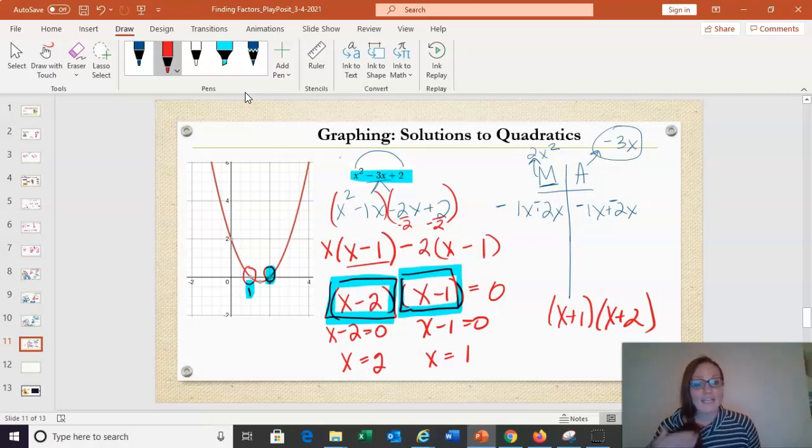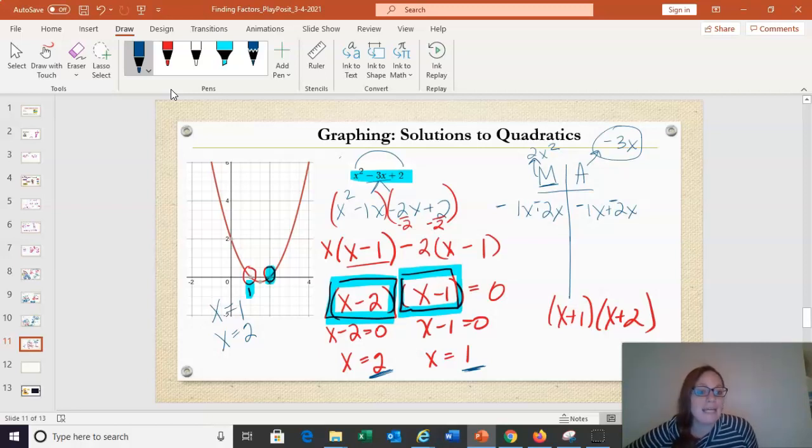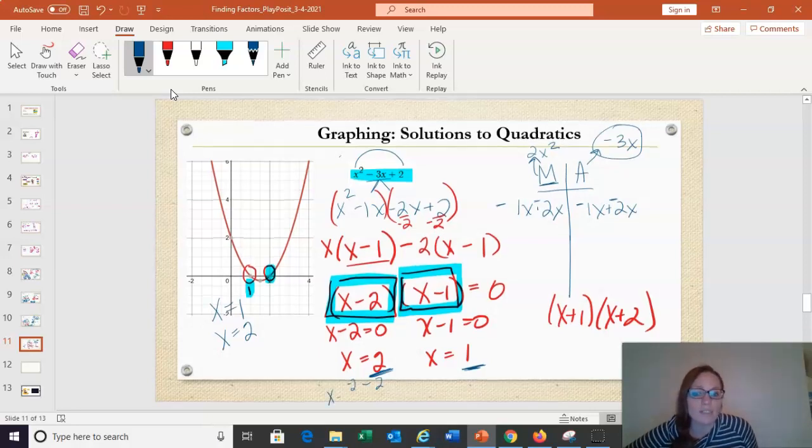So the graph can help you, but it's not going to give you the factored form. It's going to give you the solutions. So you can kind of work backwards if you want to. You know, the solutions are from the graph. You're like, ooh, I see it crosses at x equals 1, and I see it crosses at x equals 2. Cool. So I know in my head that means those are the solutions here. So you kind of have to work yourself backwards and say, oh, so that means x equals 2. Then let me get 0 on the right-hand side. So I would subtract 2. You're kind of working backwards. And see, then you get x minus 2. Then you get the factor.